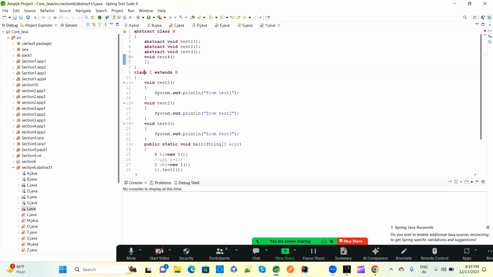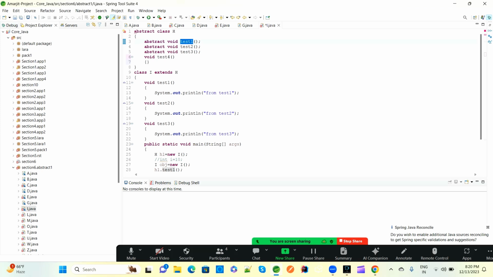Now we have class I extends H. This H is an abstract class, and we are extending it in this default class I. While we extend it, whatever abstract test methods are there, we have to declare the definitions for all of them.